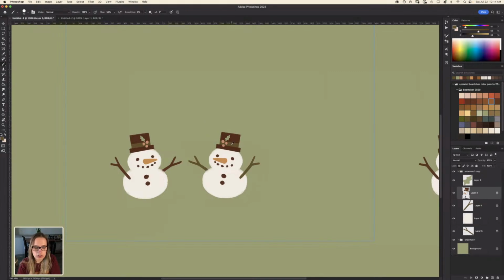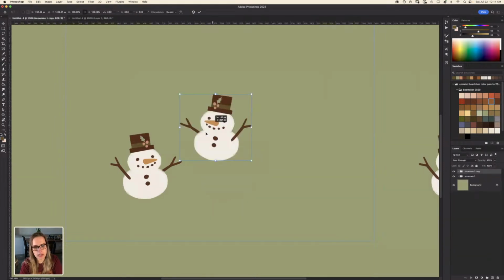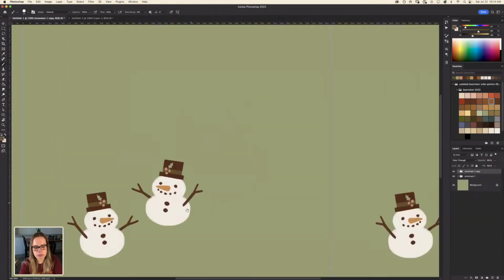I might not be able to change too much on this guy because of that. Maybe I'll just keep it to just flipping him horizontally, and that will be that change in that snowman.